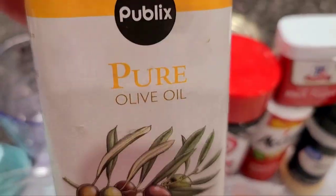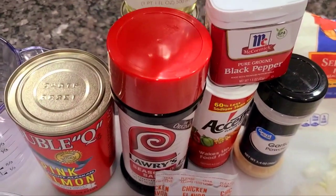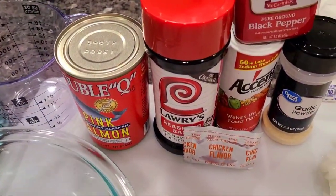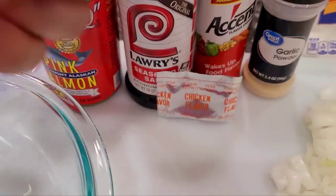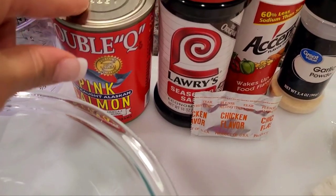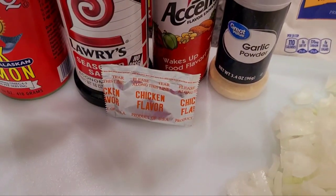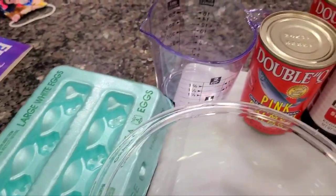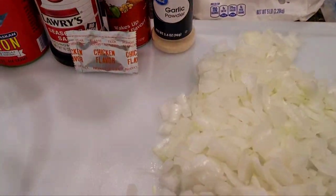I got my olive oil to fry it in. Got my black pepper. AJ having a ball, y'all. Got my olive oil, my black pepper, my Accent salt, my Lawry's seasoning salt, my salmon, of course. I got two cans. And I got my garlic powder. Got my self-rising flour. And I have my eggs over here to the side. And I cut up a whole onion.